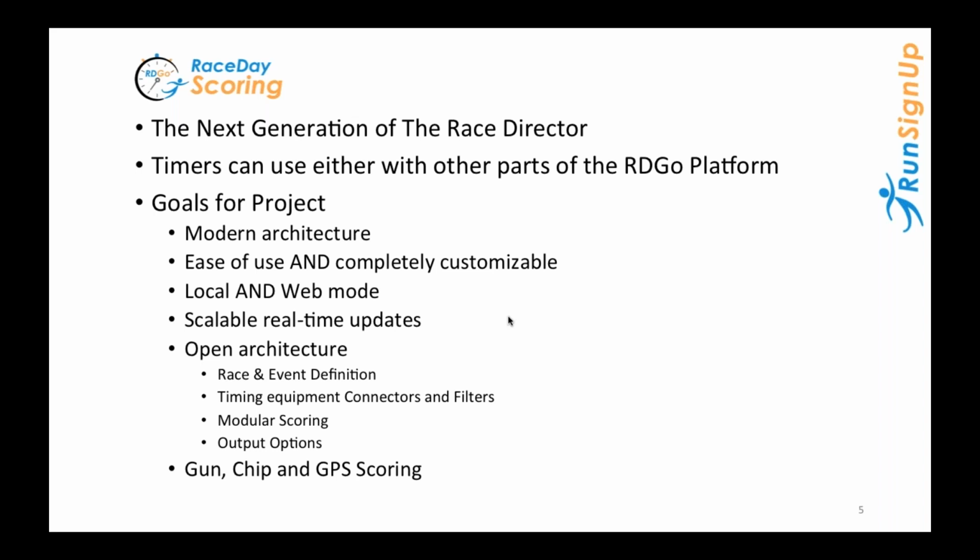And the other goal of the project is to combine the RaceJoy data that we receive on GPS data, and weave that into gun and chip timing more and more closely. We started doing that where all results get pushed up to RunSignup and now appear in RaceJoy as native results. And we've just made an update that's coming out on the latest versions of Apple and Android over the next week that will make it really nice for RunScore users who upload to RunSignup or to RunScore results, that gets automatically incorporated into the RaceJoy as well.